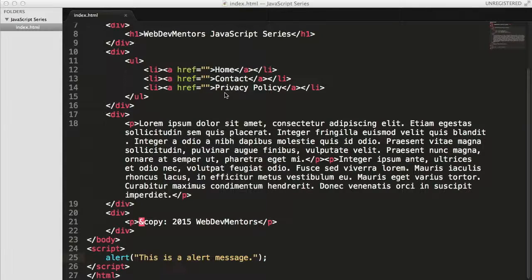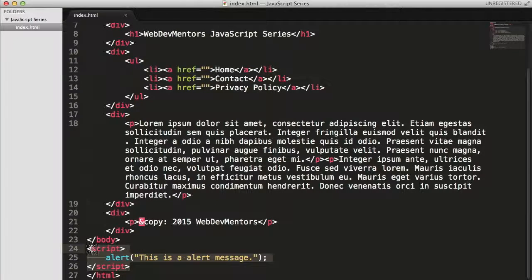Well, in our previous video, we saw a general introduction to the alert function. Now we're going to see two things in this video. One is the embedded script in a web page, and the other is the inline script in a web page. The already written script is an embedded form, so you're writing a script tag and you're writing an alert message function.